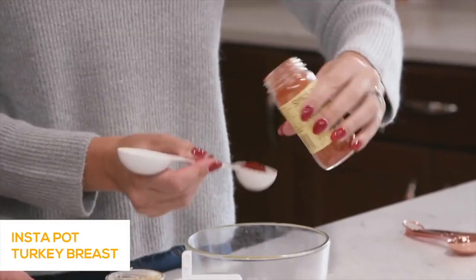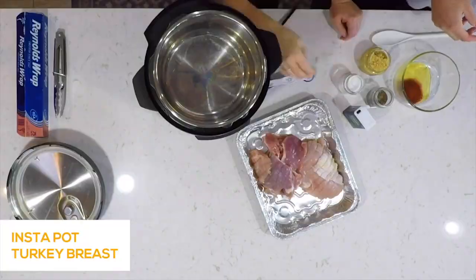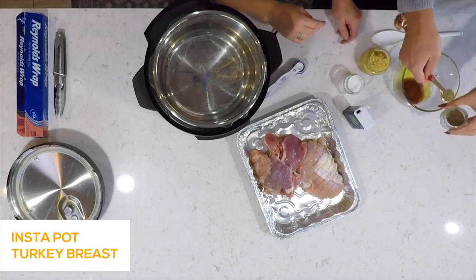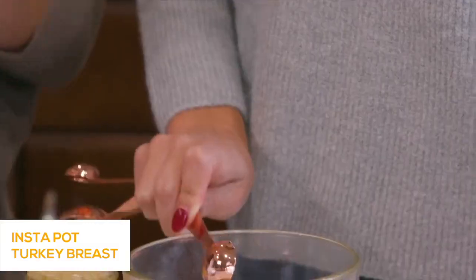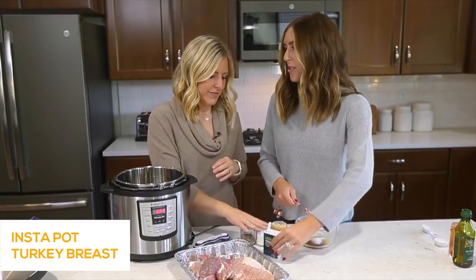And then we're just doing a tablespoon of smoked paprika. Now if you don't have smoked paprika, you can just use the normal paprika. And then we've got, sorry, butterfingers here, 2 teaspoons of ground black pepper, and then a teaspoon of salt. And if you don't want all these spices, you can kind of make your own. You could substitute. If you're worried about the paprika, you could always switch that out for thyme or something savory.